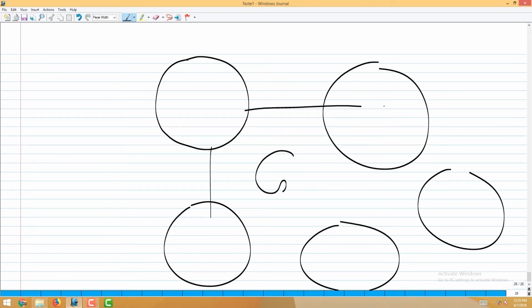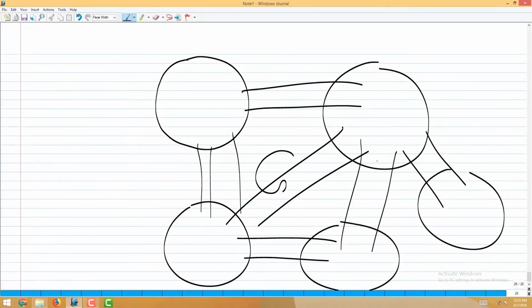So, do you agree with me that a color class of G square will be a color class of G also? It should be, right, because a color class of G square is an independent set, and in G it should be a color class, because if there was an edge in G, that would be in G square also. In G I could have got smaller chromatic numbers, some bigger color classes could have existed, but in G square, because the extra edges are added, there may not be such a color class. But whatever is a color class in G square is a color class in G also, right.